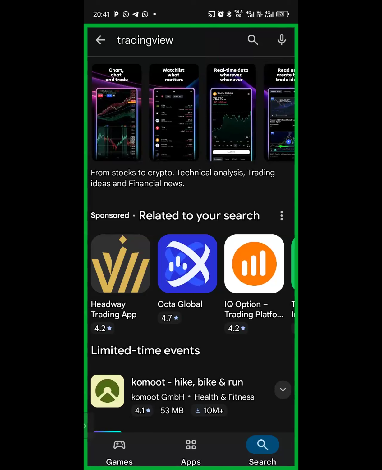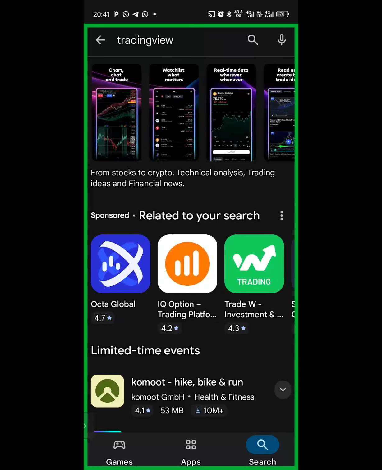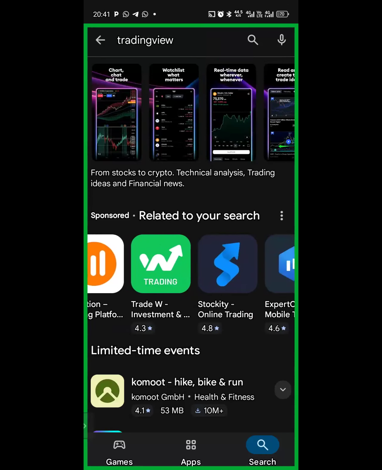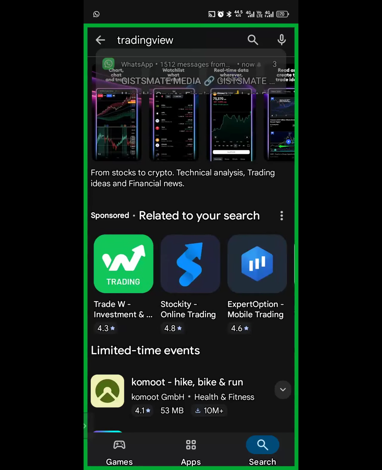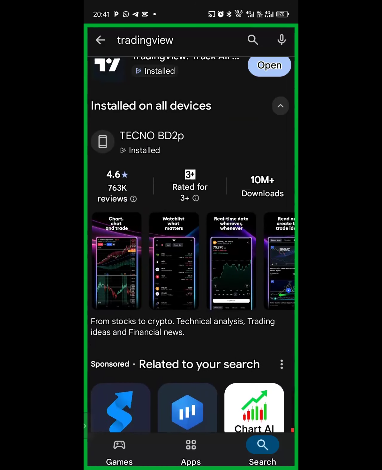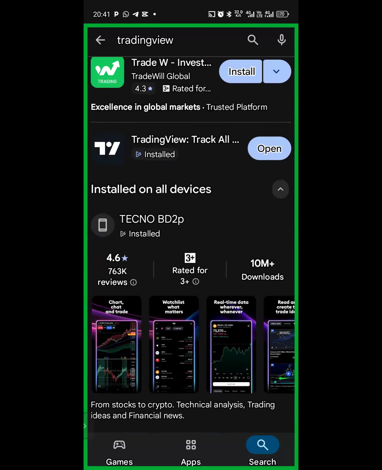We also have the Headway Trading app, Octa Global, the IQ Option trading platform, Trading W investment, Stockity online trading, etc. We have Chat AI too. You can also use them to analyze your digital asset or whatever you are trading. But for the sake of this class, all we'll be focusing on is trading, because this is a course.